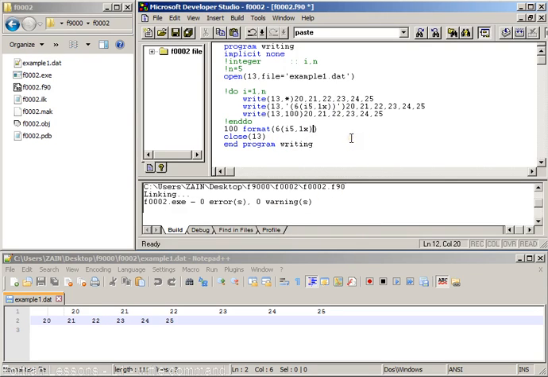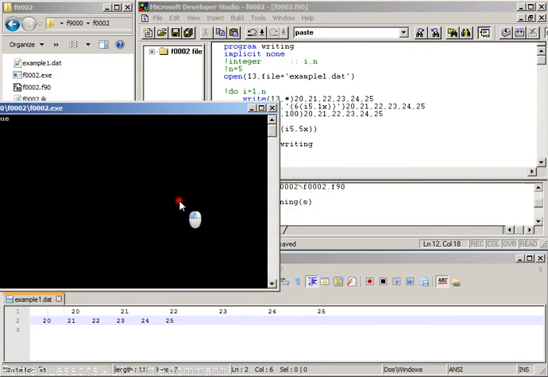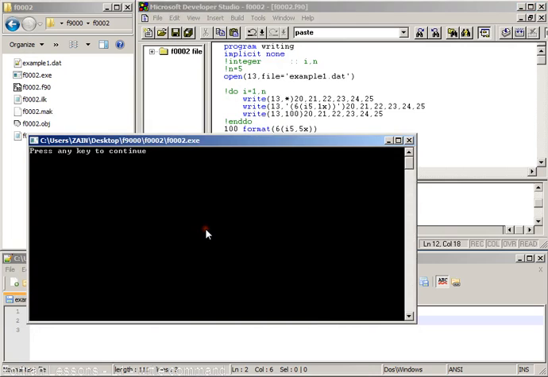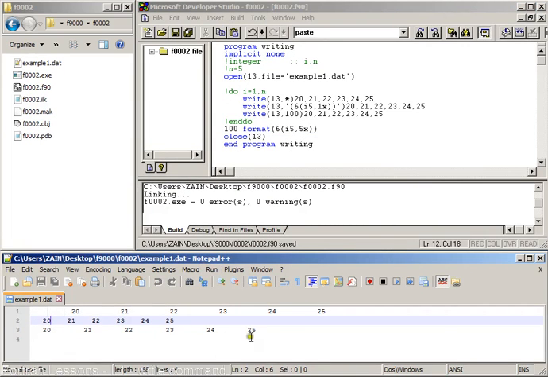To make it a little bit different, I will change the number of spaces, make it 5. Here you will see 5 for the number and 5 spaces. Execute it. Press any key to continue, and these are three ways to format with write.